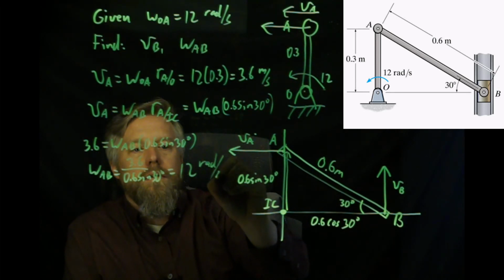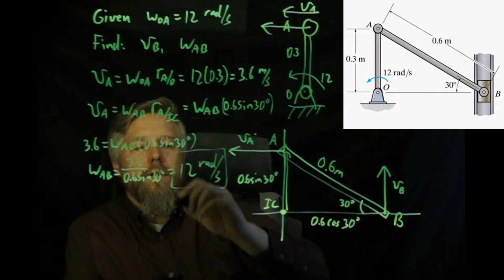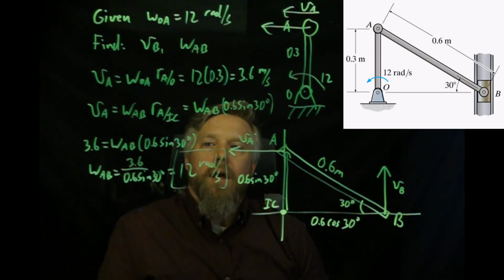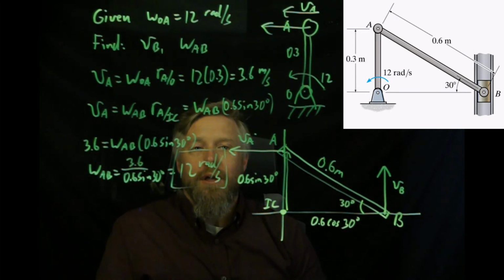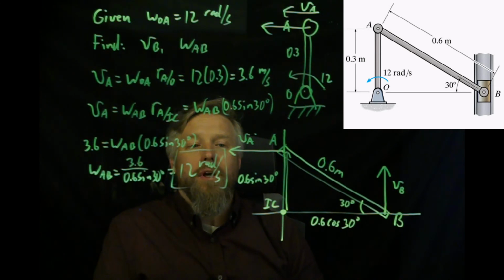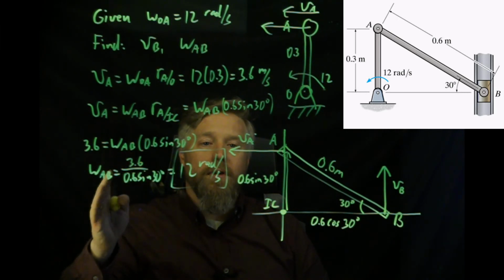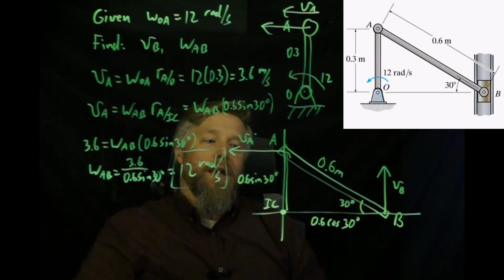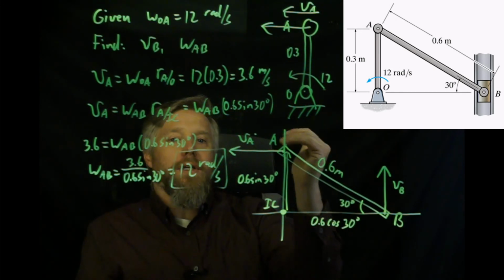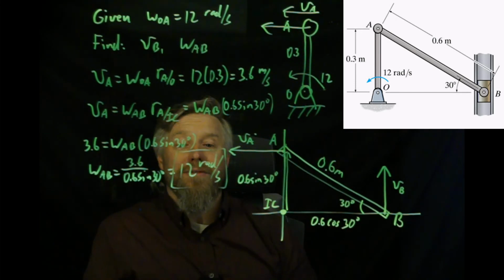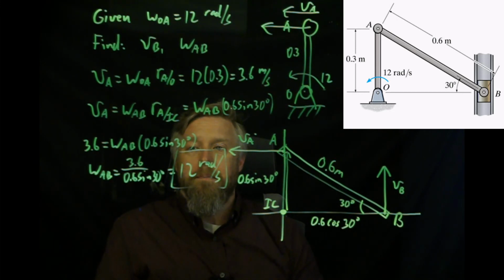Okay, that was a little bit quicker than the way we solved it initially, and I got to use all scalar equations. Now the trick here is if you're using scalar equations, you can't forget your drawing, because directions do not come automatically. I only know the magnitude of omega AB. I have to figure out what the direction is by looking at my drawing. And of course, we already talked about that. The direction is going in the positive k, so I determined that.